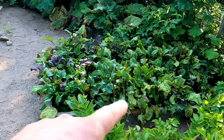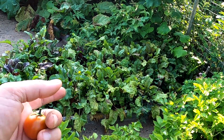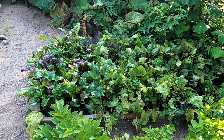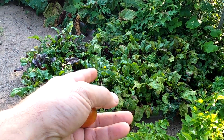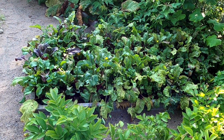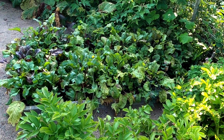We got beets over here. We got some nice big fat beets. I've been harvesting them, and sort of with purpose, thinning them as I harvest. And we're just eating a couple nice bits of beets every week. I like to cut them up in thin slices and just saute them for about 5 minutes, and then I put the lid on and steam them for about another 5 or 10 minutes. That's the way I like to eat beets, other than pickling them.